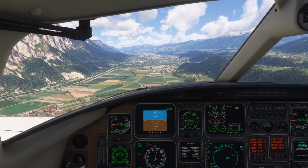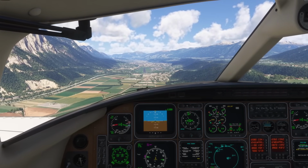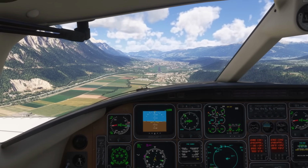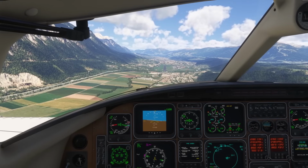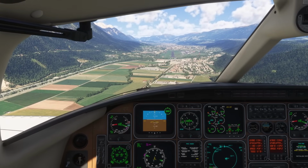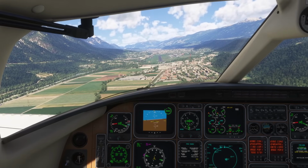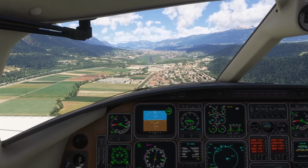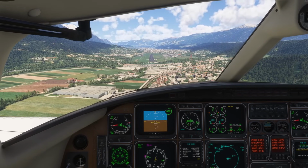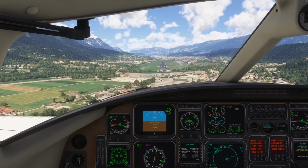Okay. Add some power to maintain. Now I'm actually setting up myself on final. Prop RPM is a bit on the high side, so I'm just going to pull that back. A nudge. We're okay. She's quite well behaved at this attitude. Little more power. Just to manage. The radar altimeter displaying there on the PFD is quite nice. Showing me my actual altitude above the ground. So, reducing power here as we make our final approach. Aircraft pointed at this end of the runway, but I'm looking at the far end. Power down. Still have pitch authority, and I'm going to trim into the landing.